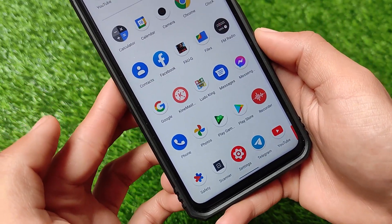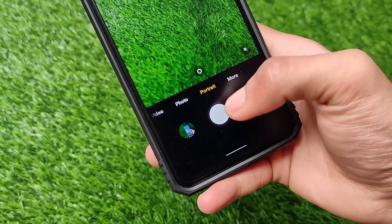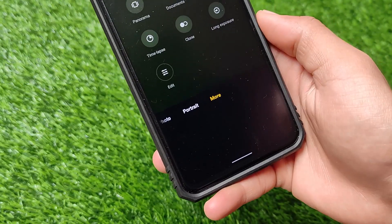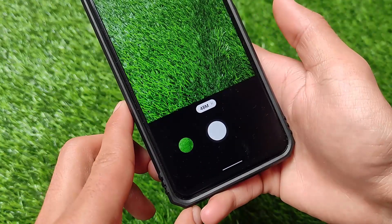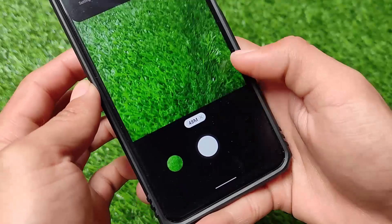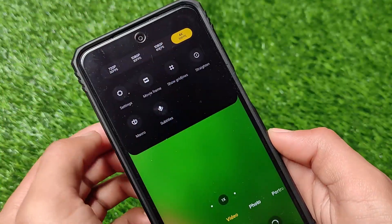Talking about the camera — it doesn't come with GCam pre-installed, but it does come with the normal MIUI camera pre-installed. The main things are working perfectly fine: photo, portrait, video mode, and even the 48-megapixel mode. I'm not sure about 64-megapixel devices, but in my case the 48-megapixel is working perfectly fine. The video mode also looks quite good.